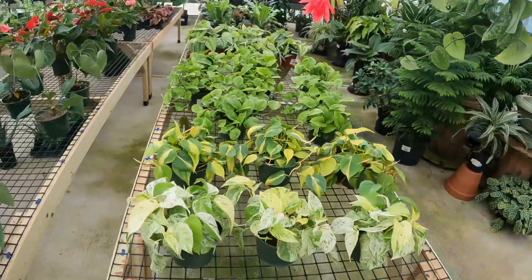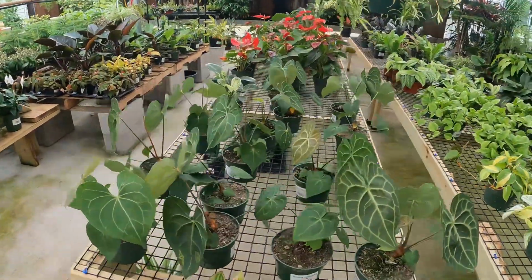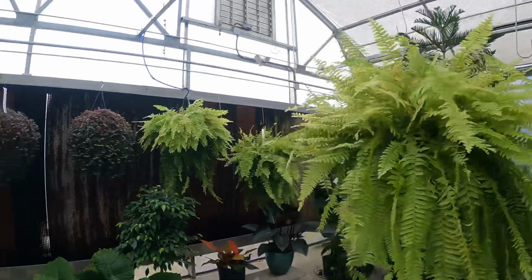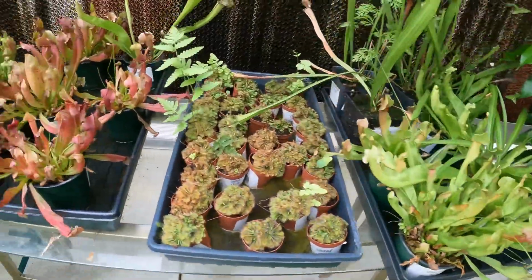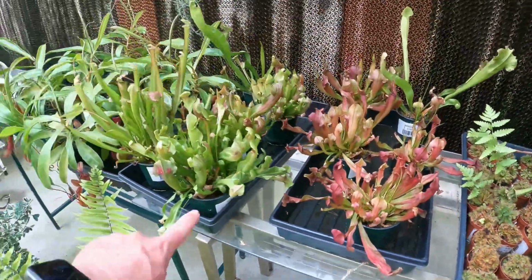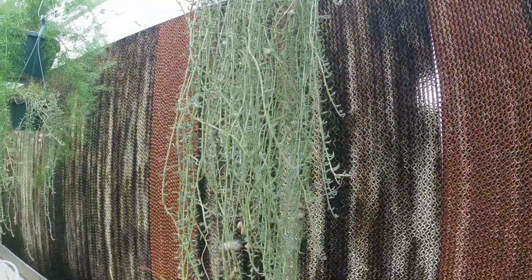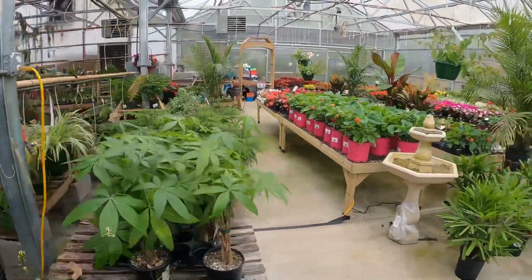All types of house plants over here. Some pothos, some rubber plants down yonder. Hanging baskets like your spider plant right there. Some beautiful anthuriums down on this end, and a different species of anthurium here with the real pretty red flower. Some Rex begonias, beautiful hanging ferns. Just kind of an assortment of stuff in this greenhouse. I even have a lot of carnivorous plants. We got some pitcher plants, some sundew, which is such a cool little plant, some pitcher plants or Sarracenia, and some big pitcher plants with these big old pitchers right here called Nepenthes. Looks like this is the string of dolphins hanging basket right there. Some Schefflera, miniature house trees, money trees, begonias, all kinds of stuff.